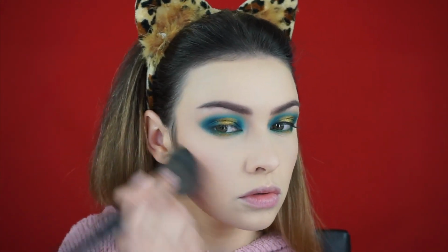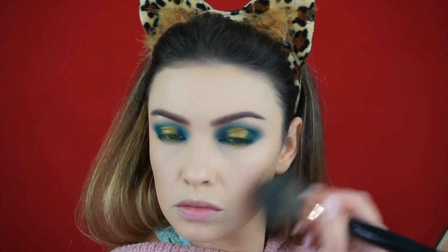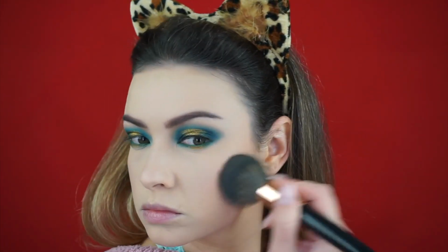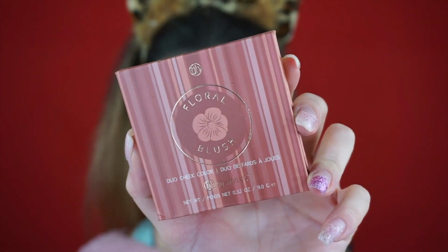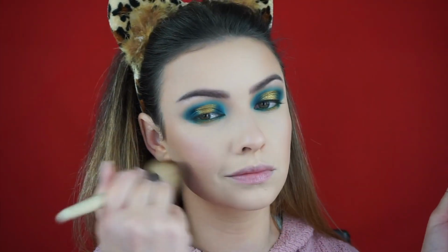So to bronze my face, I'm going to use this duo bronzer from Jouer. I don't really like this, but I wanted to change a little bit the products because I feel like I'm using the same products over and over again, so that's why I use this one. Next I'm going to apply this gorgeous blush. This is from BH Cosmetics. It's in the shade Caribbean Coral. Wow, I feel like this is a little bit too pigmented, so that's why I removed the excess on my hand. But still, I feel like I applied too much, and I went back with the brush that I applied the bronzer to blend a little bit more.